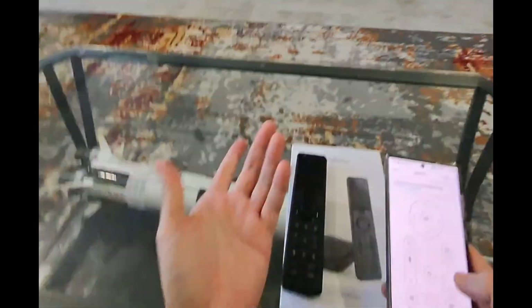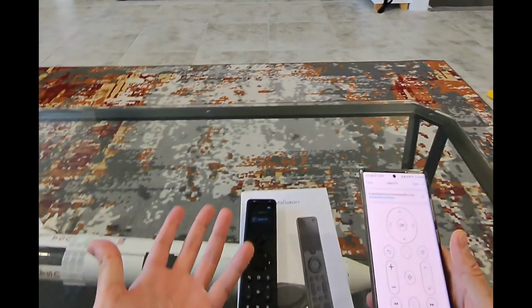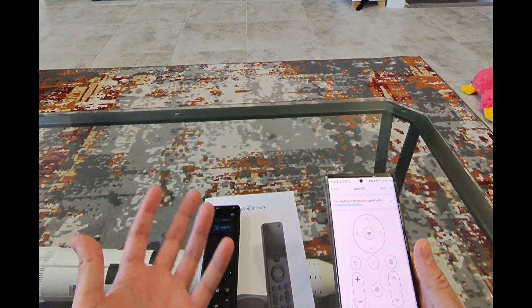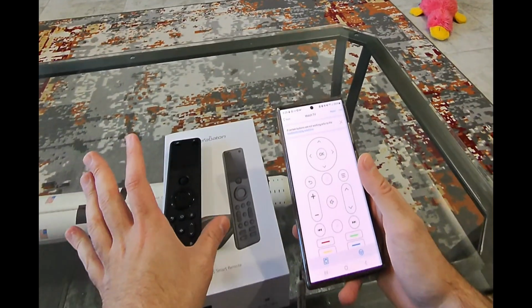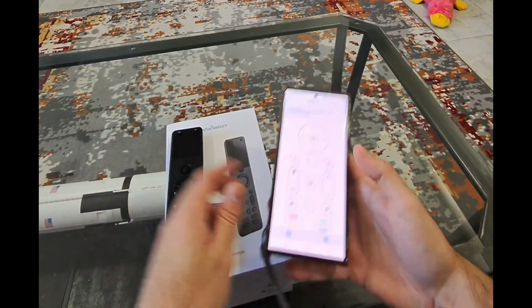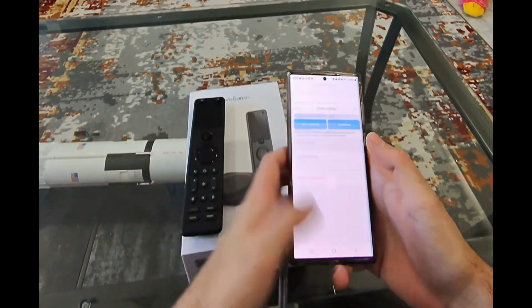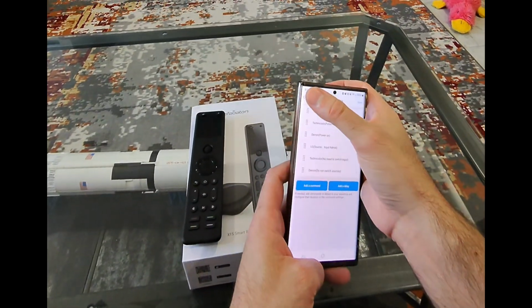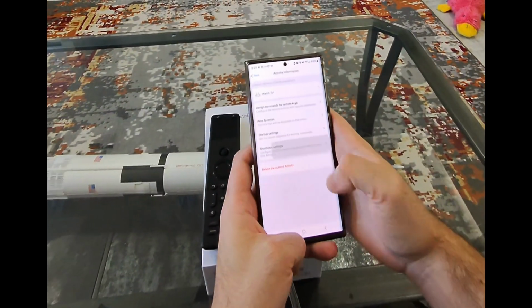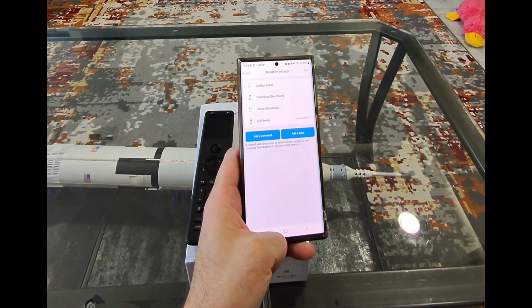Well, you can see from the app you can control your TV and your setup too. That's the benefit of that hub. Although it turned the TV off that time. But anyways, startup settings. So you can set your settings, your inputs, and all that stuff. So it actually wasn't with turning on, it was with turning off.